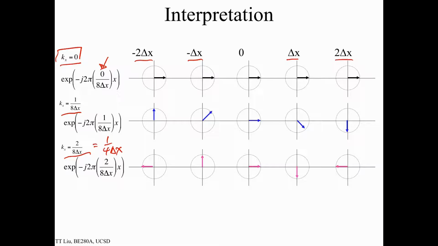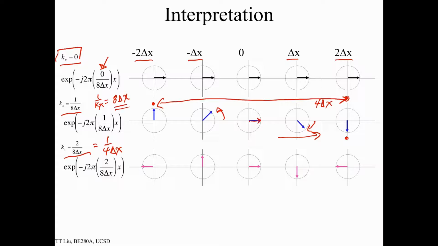Okay. Now let's take the case where kx equals 1 over 8 delta x, which means the period would be 1 over kx, which equals 8 delta x. And so here, one thing to notice is at the origin, x equals 0, we still have the phasor pointing along the real axis. As we go in this direction, we notice that the angle increases clockwise. As we go in the minus x direction, the angle is increasing counterclockwise. And we'll notice here that this is a half period. We've gone from pointing up to pointing down. And therefore, the half period, the distance from here to here, is 4 delta x. That makes sense because the full period is 8 delta x. We've basically done a 180 degree rotation from here to here, and that's half a period. So with a phasor at this higher spatial frequency, we're now seeing this spatial variation with this period.